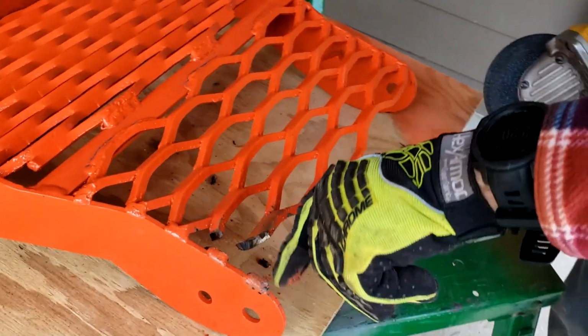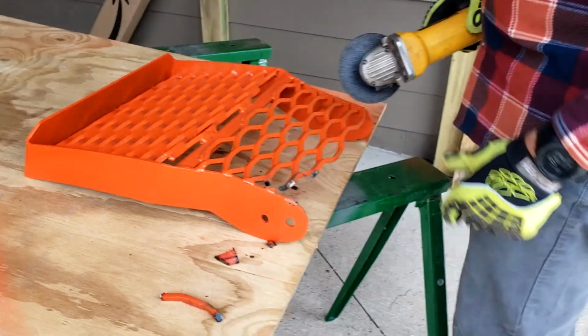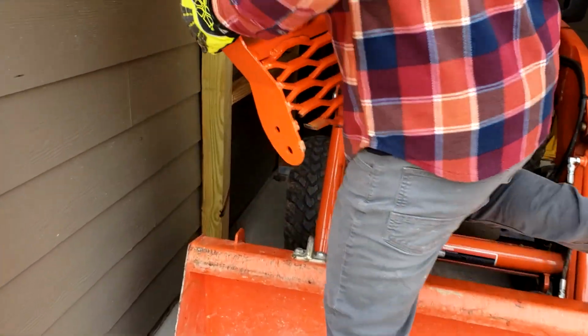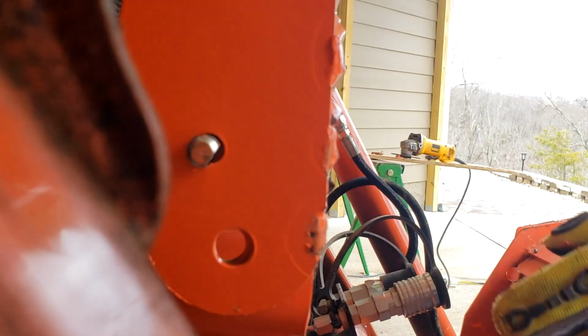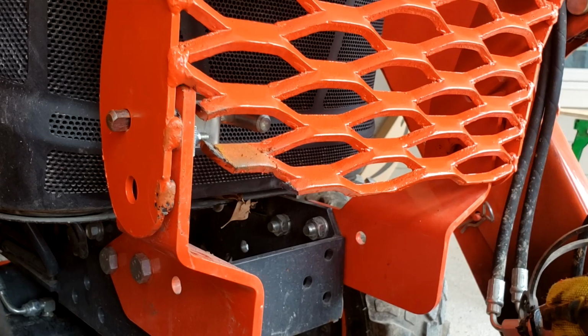I'll take the grinder wheel to this edge too, otherwise I think that burr might hold us out. Get somebody dry fit, see how that does. That'll do it. That hole's lined up perfectly. It's exactly what we needed right there. So yeah, guys, when you do this, this is where you need clearance, right here.